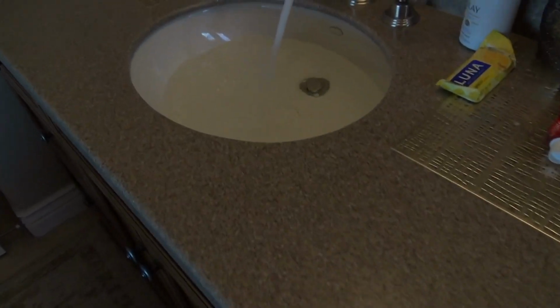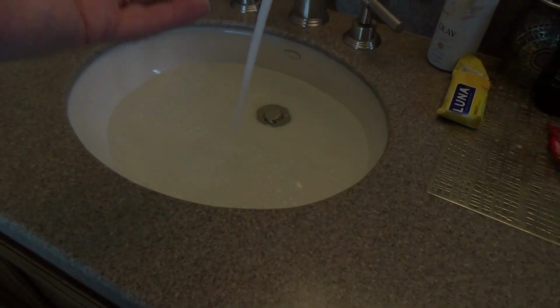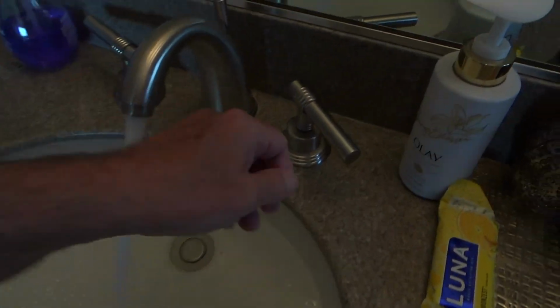and pushing it down in between the pop-up valve and down in there. And lots of times what happens is the hair gets all raveled around the pop-up valve, and that backs up your sink. It's not necessarily that your P-trap underneath your sink is clogged. It's the hair that's above your P-trap. Does that make sense? And that's why the Zip It usually does it.